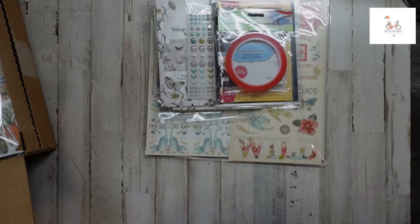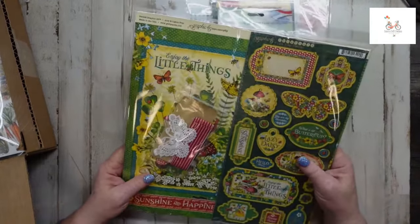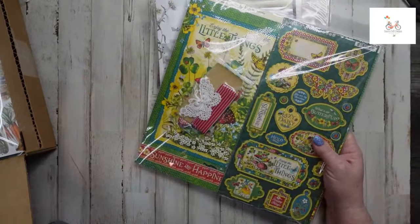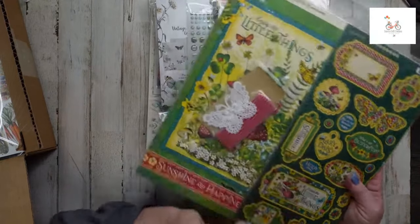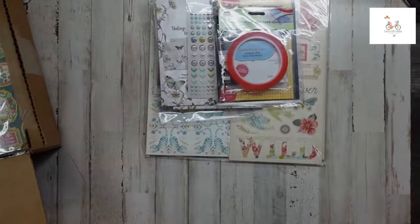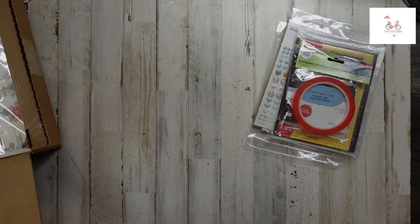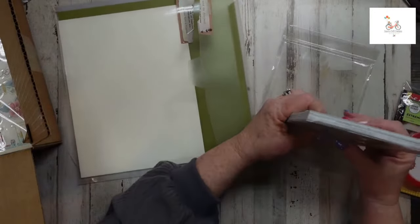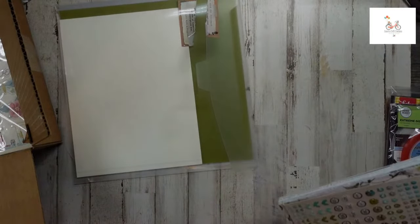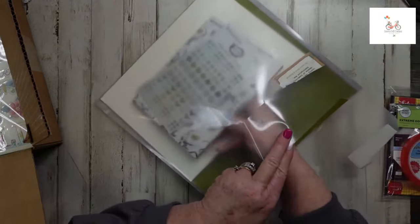And especially in June, you're probably getting ready to go camping, and you guys are traveling. I don't know about you, but I craft when I'm gone. You want to grab this and take it with you so you can work on your projects. So make sure you don't miss out. I'm just going to set this back in. This one has been spoken for. Yeah, you don't want to miss June's box.